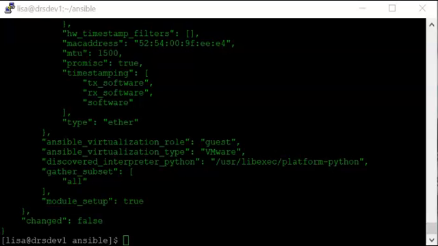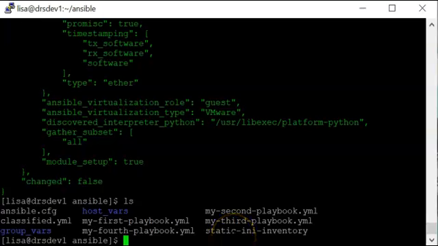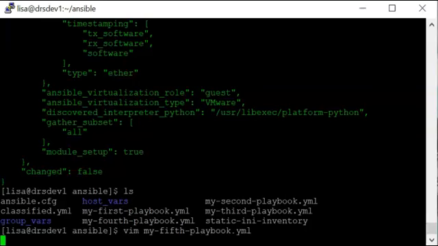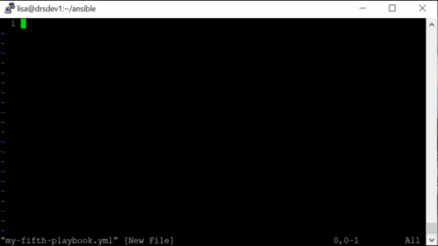All right, like I said, facts are another form of variables. So let's see how we can refer to facts in the playbook. What we're going to do is create a playbook file. We stopped at my 4th playbook, so let's do my5thplaybook.yml.